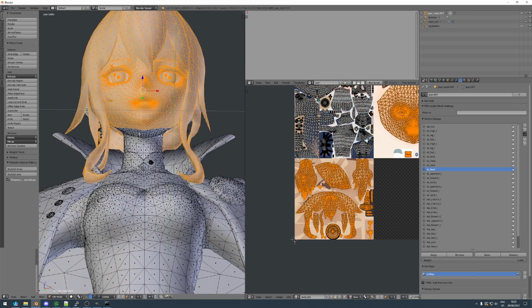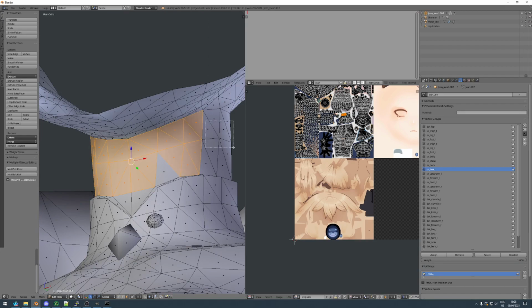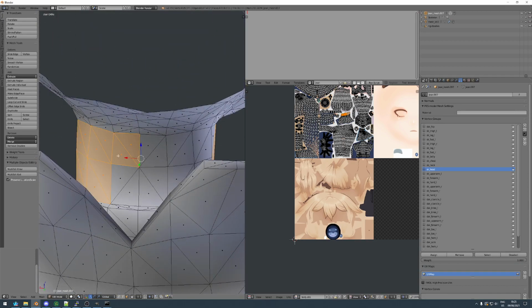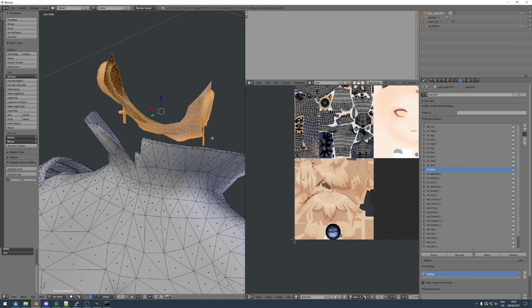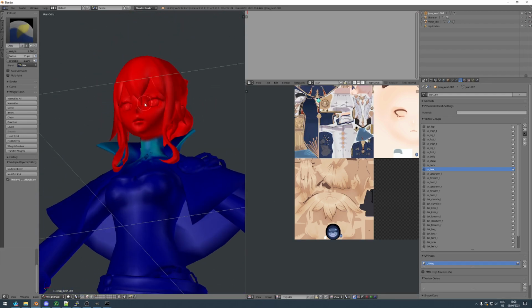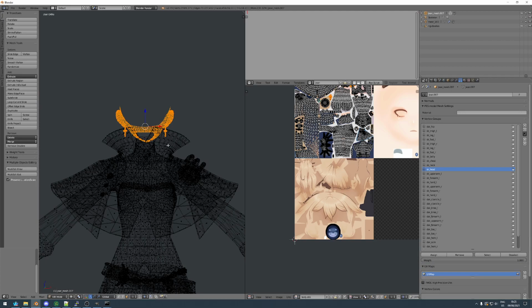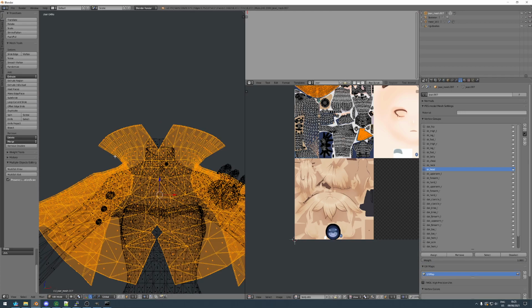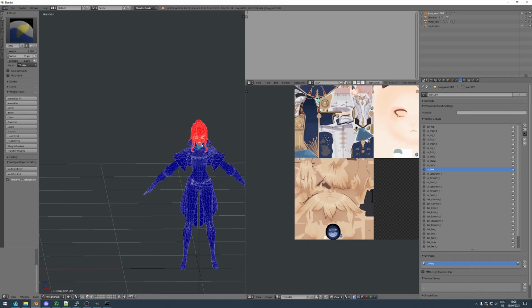Okay, I'm going to undo to the point where I will assign this to head rather than neck. And then I'm going to redo this part where I, again, just isolate the part I really want to select, and then select one face and just Control L to select all of the linked ones. And this time, both of them to head, and normalize all. So that's one part. I also want to select all of this and remove sk head, so that this bit does not turn with the head.